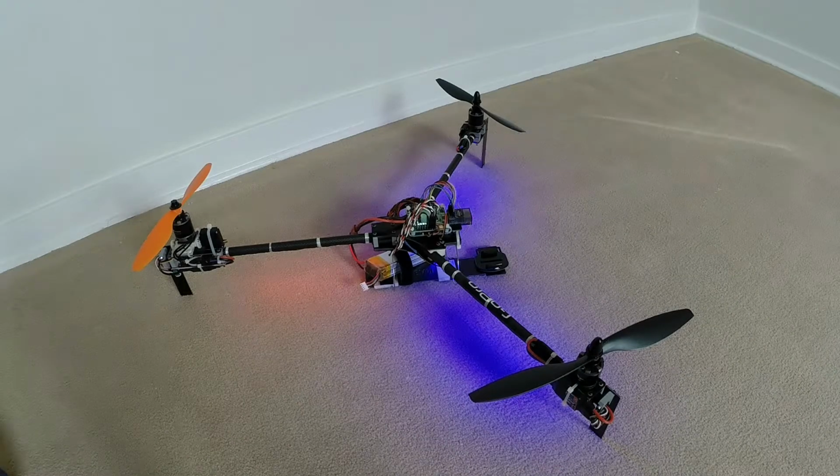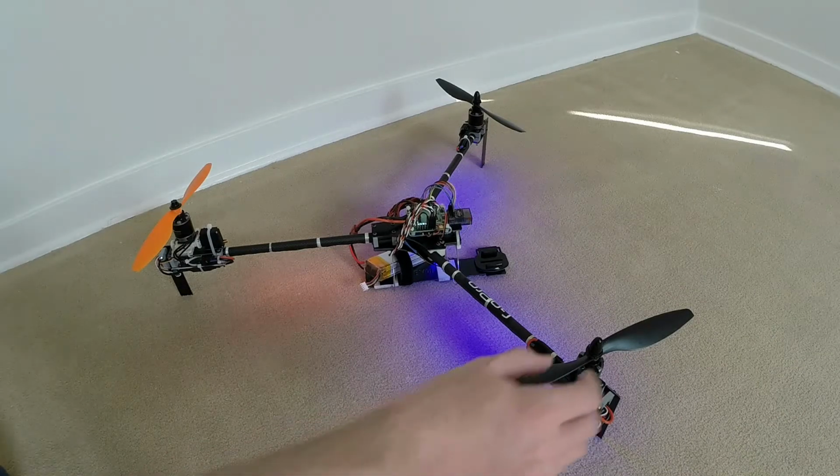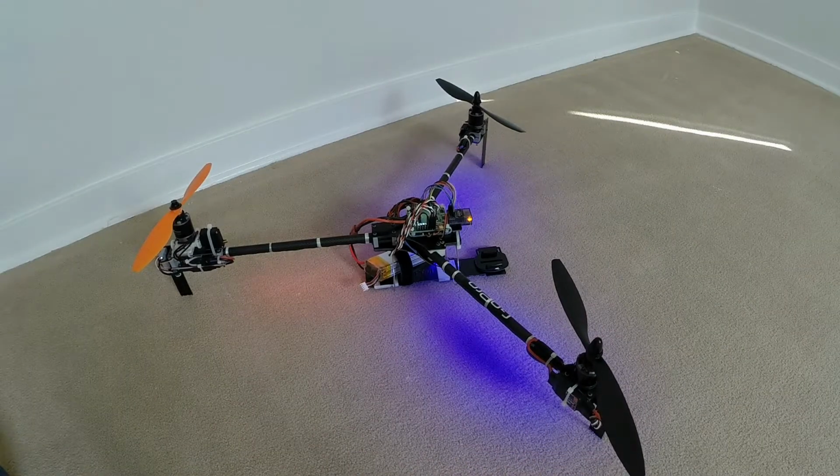So I crashed it in the water a week ago, let it dry out in front of the heater all week, and the damage to it appears to be minimal. So I'll let you know definitely what happens with this front motor, and we'll get her back in the air before too long here.